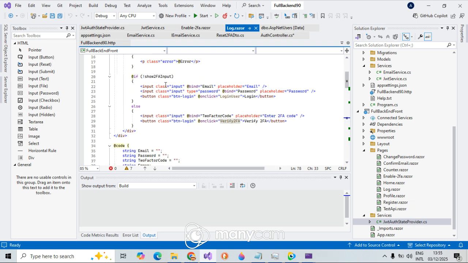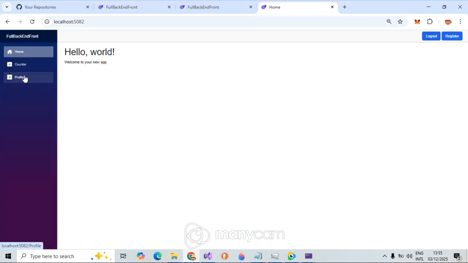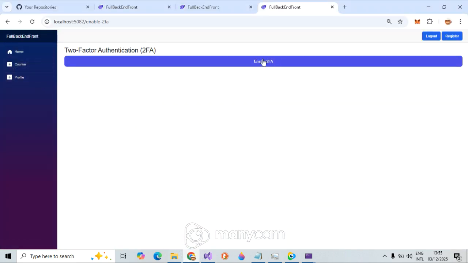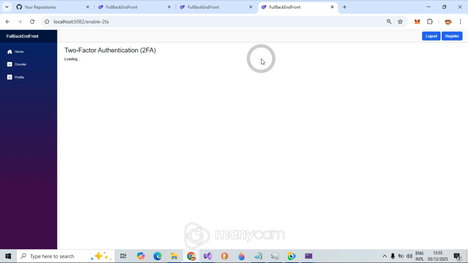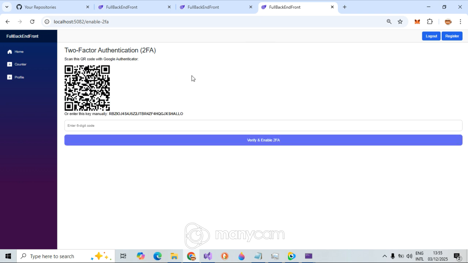Here we also check and show verify, and then I go to my profile and say enable it. I click here, and if you don't want to scan the code, you can just copy this secret key and manually enter the code, and you get verified.